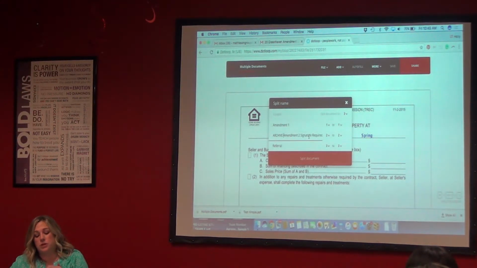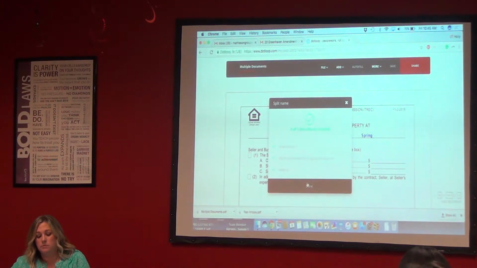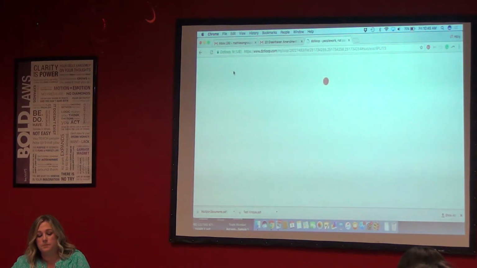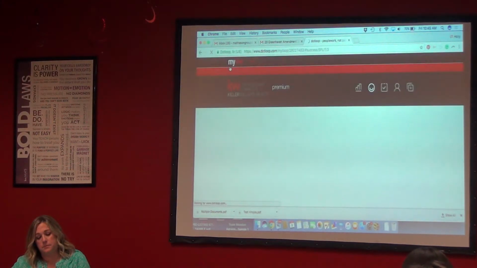But it won't let you just put, you have to have a space for a document in order to do a split. So if I only have 3 documents, it won't let me do 4. It won't let me split 4 items, if that makes sense. I was just wondering, once you do get this split and you go back into the loop under your docs in your folder, you can't put a placeholder for a document that's needed, so that's what it reminds you to get that fully executed version of that document in there somewhere.